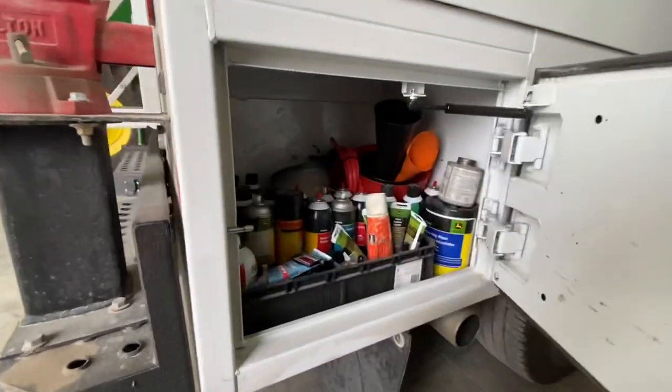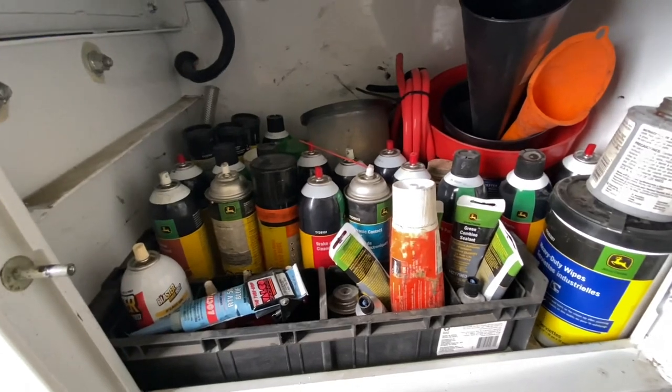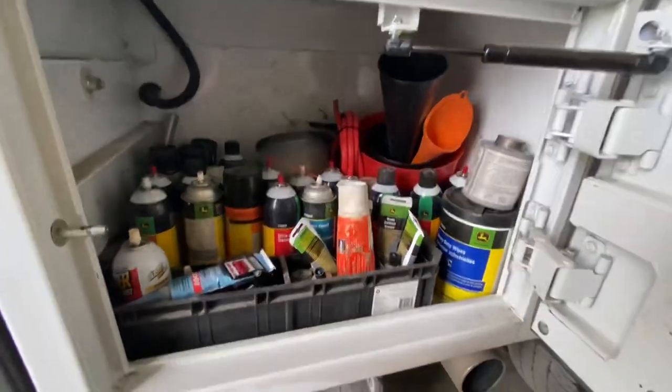Okay, in the small compartment in the back, just got a bunch of all my chemical stuff, extra grease, funnels, anti-seize, silicone, Loctites, all that good stuff.